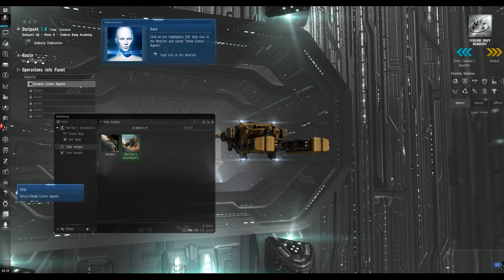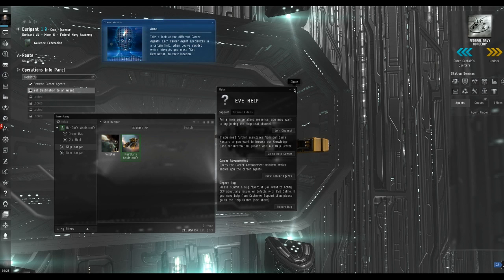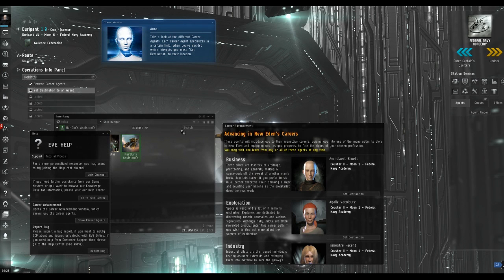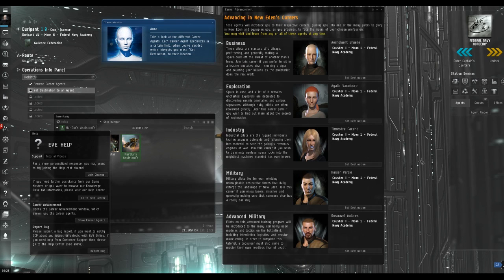Now that all your gear is loaded into your ship, you can set your destination to the career agents. Open the nearest career agent list by going to the Help panel and looking for Find Career Agents on the tab. Each career agent specializes in a certain field. The nearest career agents will all be at the same station. There'll be 3 sets in each state, and each set will be at the one station.